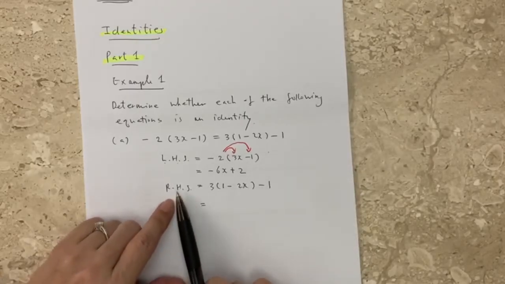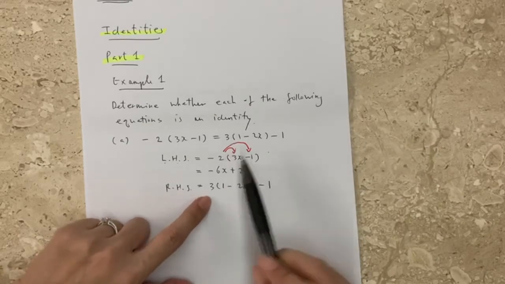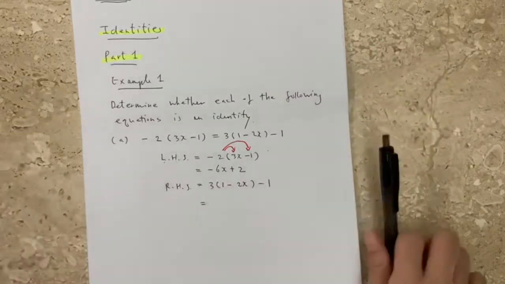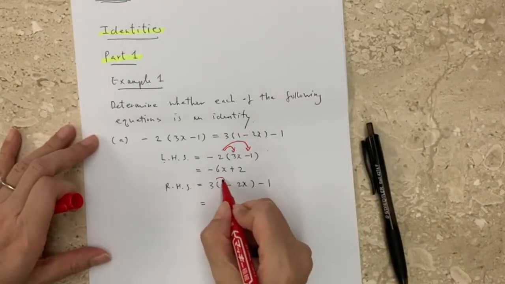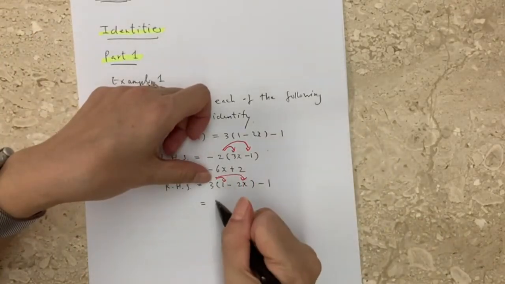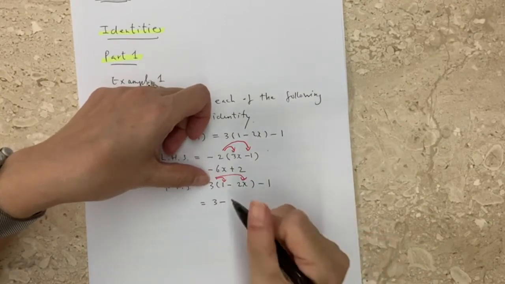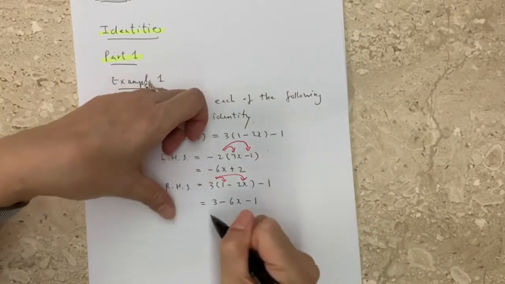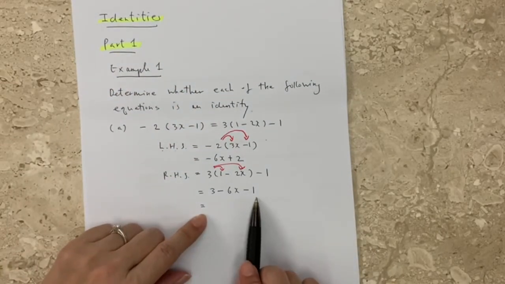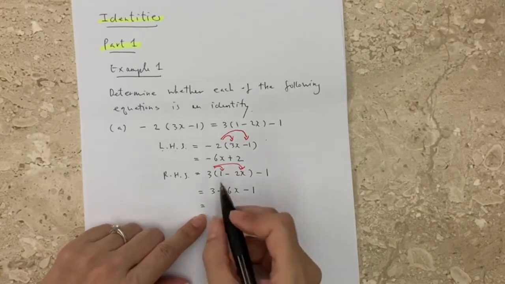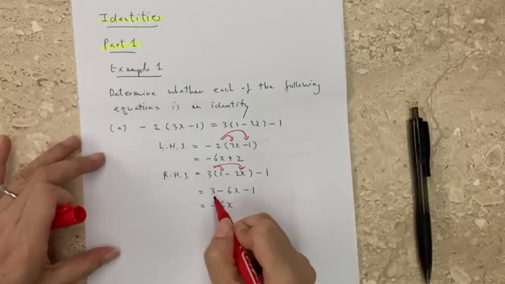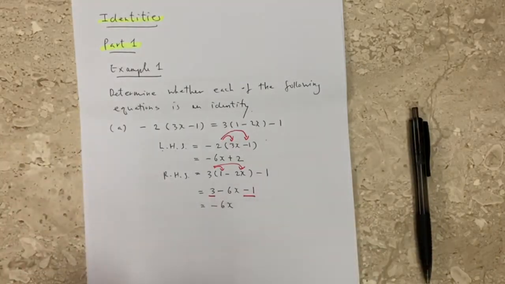Alright, next, after the left hand side, we come to the right hand side of the equation. Here we have 3 times 1 minus 2x and then minus 1. What we need to do is to simplify what we have on the right hand side. So that would be 3 times 1 is 3, and then minus 3 times 2x is 6x, and then minus 1. To do the simplification, we must arrange it into a nice order, starting with the highest degree, so that is minus 6x, and then we come to the constant term. What is 3 minus 1? So we have plus 2.